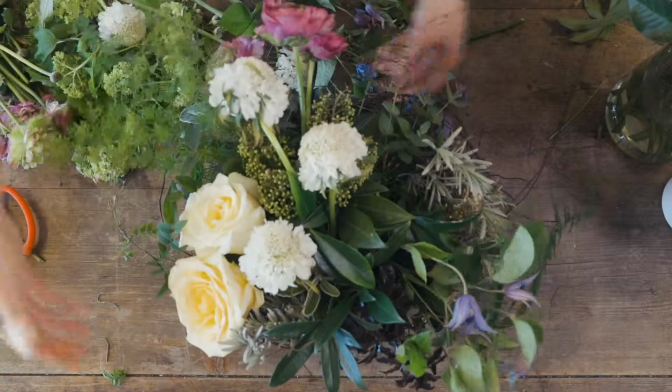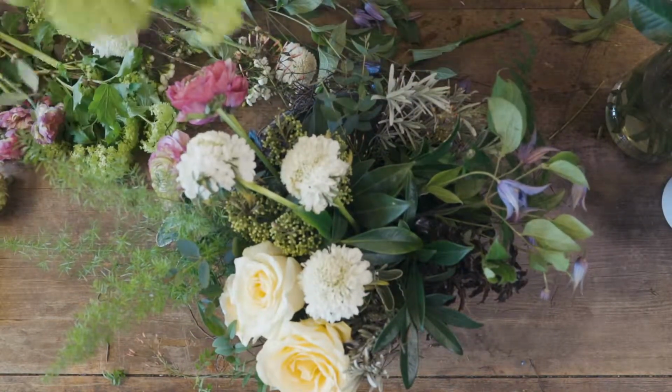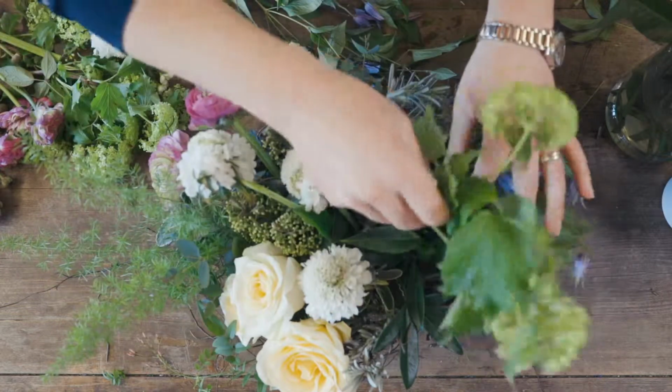And I think as well, with an arrangement like this, it's good to keep yourself turning, so keep it moving around so you can see what it looks like from side to side, not get lost with one side of the arrangement.